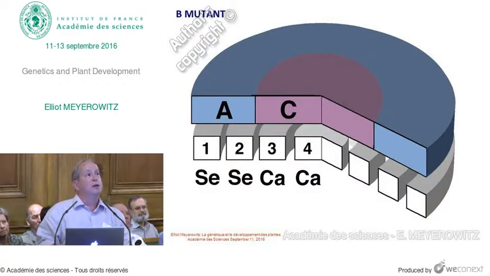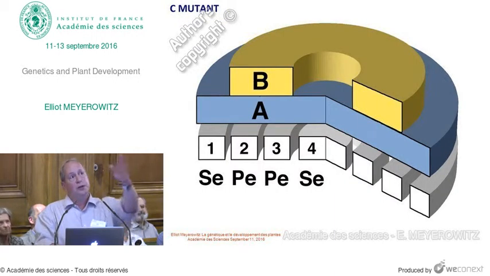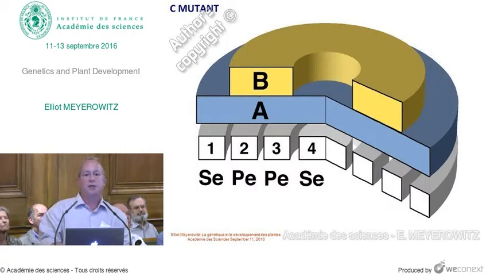A B mutant has only A and C functions, so it has sepal, sepal, carpel, and carpel, and nothing that can make petals or stamens. In a C mutant, because of the absence of C, A extends through the whole flower, and the combinations of A and B create sepal, petal, petal, and sepal. And then that repeats because the flower becomes indeterminate, a second function of the C function genes in the middle of the flower. So the model fits the mutant phenotypes, but a proper hypothesis has to predict.